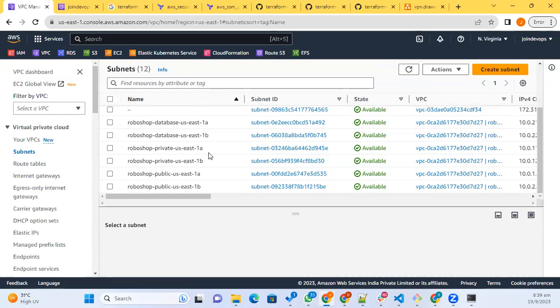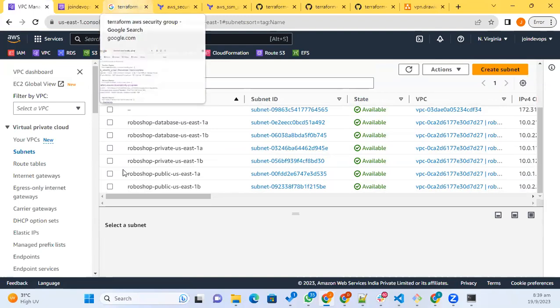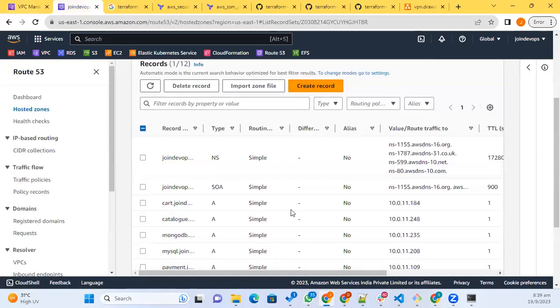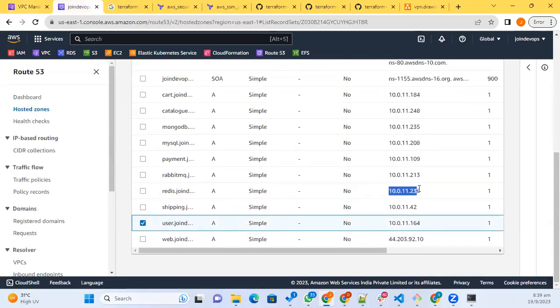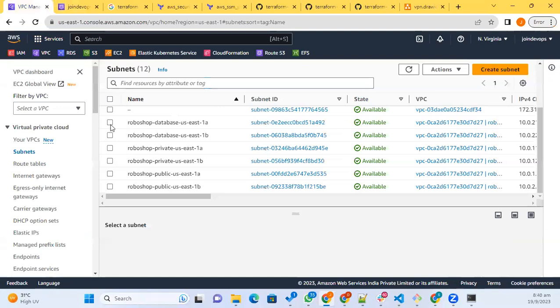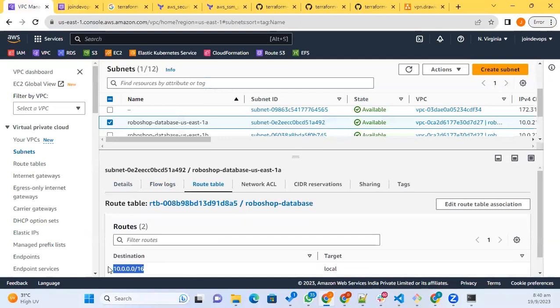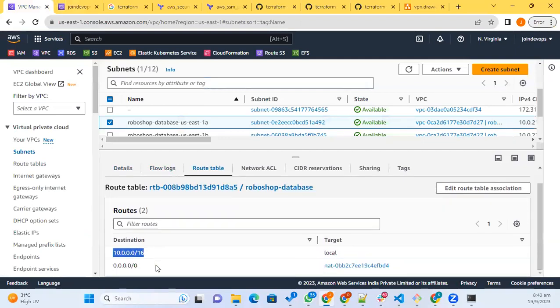But internally, how will they communicate, Shiva? Because internally, we are using a DNS name, right? The private IP address will be used for communication. Even if you give DNS, it is going to give the private IP address. Here the CIDR is for the whole region.